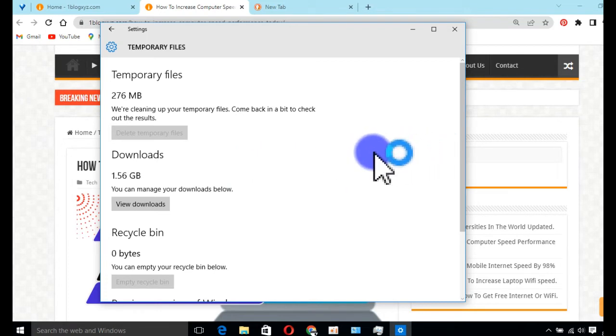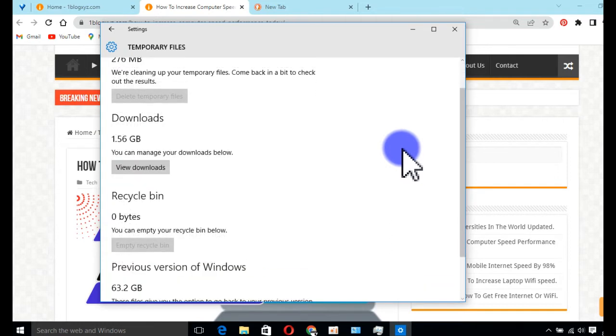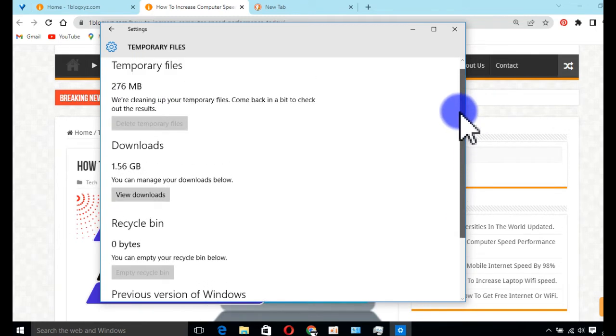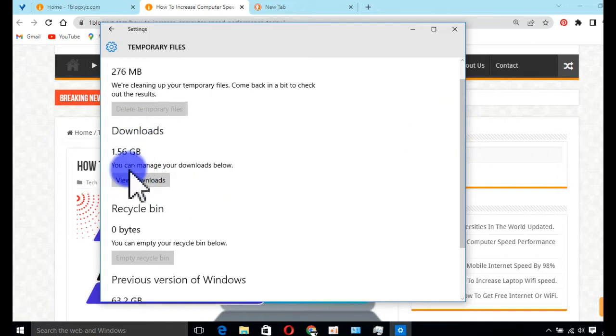Of course, temporary files have no value and they are just there to take up space and cause some errors on your system that you yourself might not even notice. So of course, here we also have another section that says Downloads. Here are the files that you have downloaded and stored on your system. If you see that those files are not very important to you, then make sure that you also come to this section, click on View and remove all of those downloaded files that you don't need.